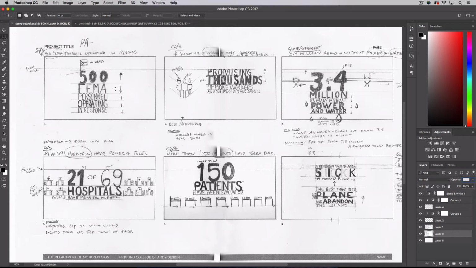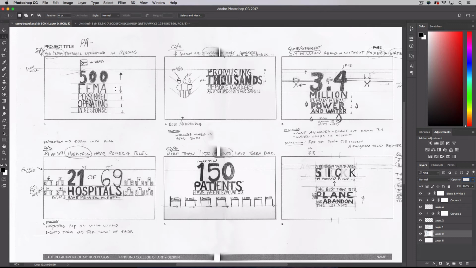So once you have all your type layouts in place, you can start to think about how you would like to work with a vector, what we'll call a spot vector icon. So the layouts that we're doing for the frames are not full-blown illustrations. We're using, again, a spot vector. It means one little icon or multiple that make up and support the meaning of the frame or the keywords in the frame.